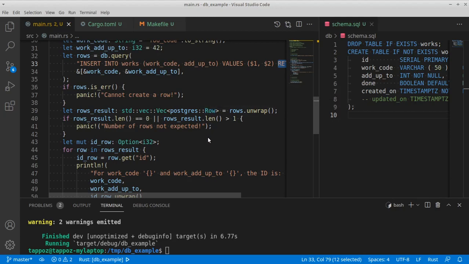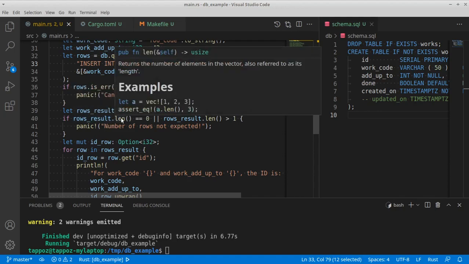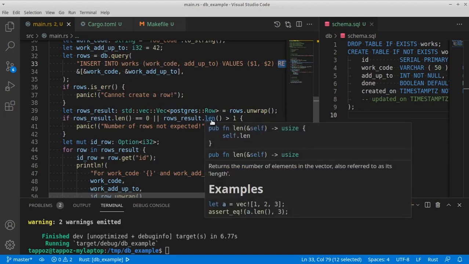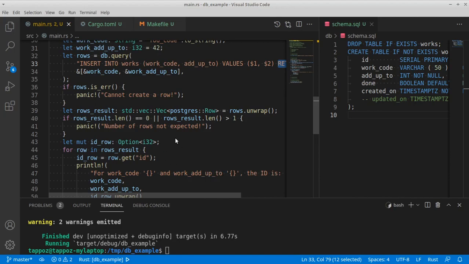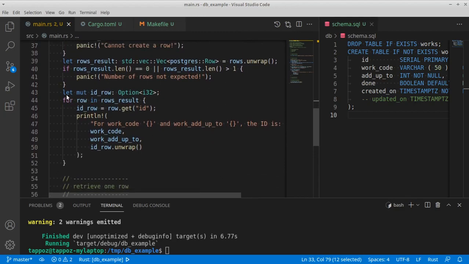Now we know we have inserted only one row, so we can perform some checks on this vector, basically the size of this vector. So if either this vector is empty or has a length greater than 1, that means there's an error. So we're gonna panic and say number of rows not expected. So at this point, we know that we have some data and we can process that.